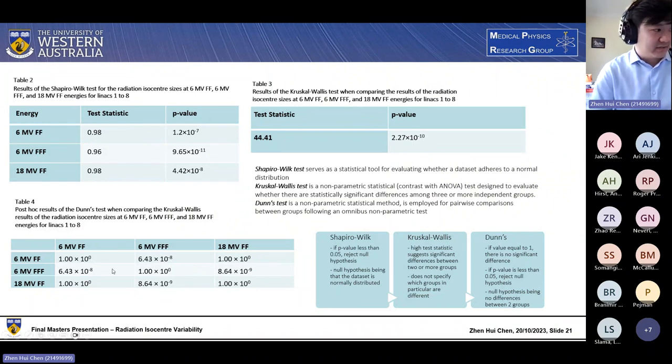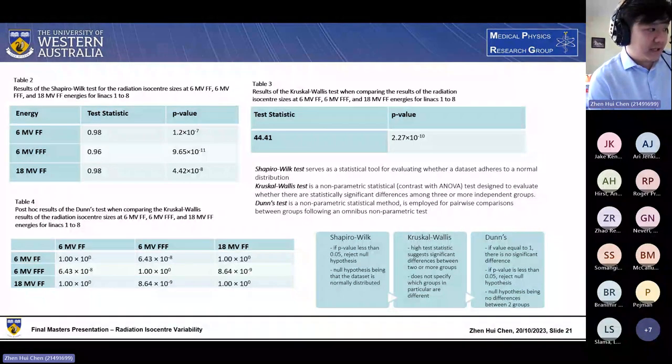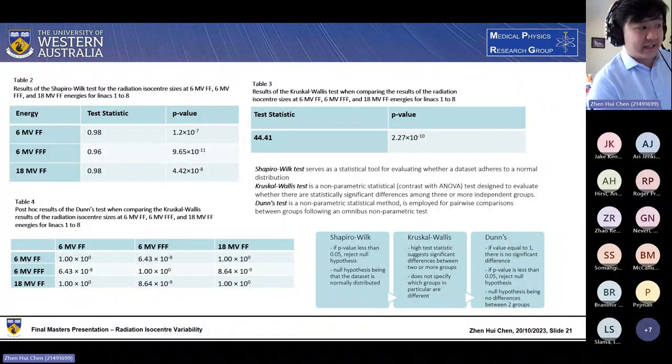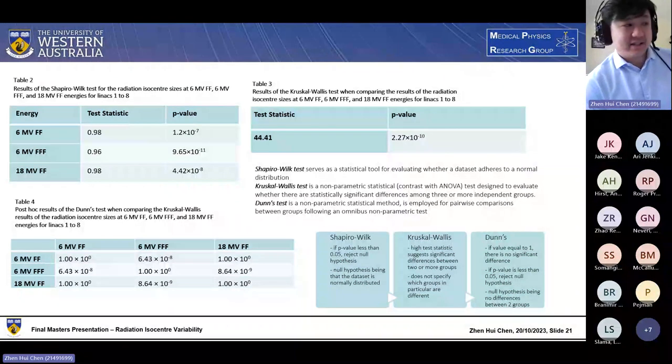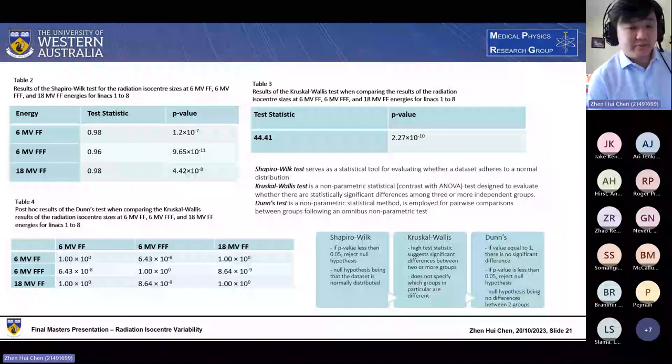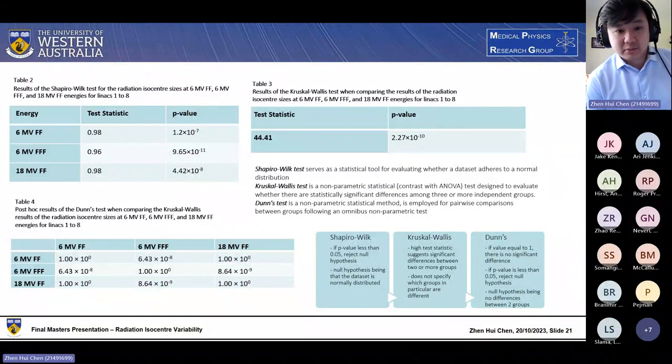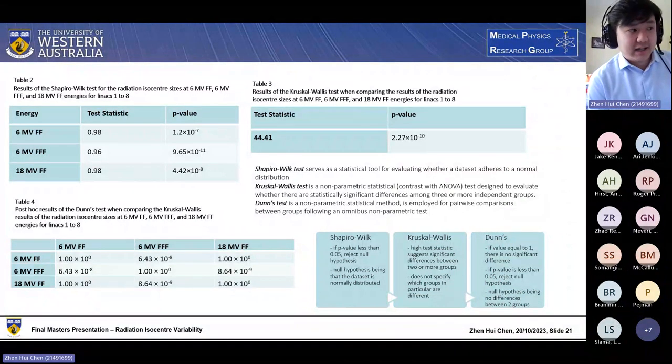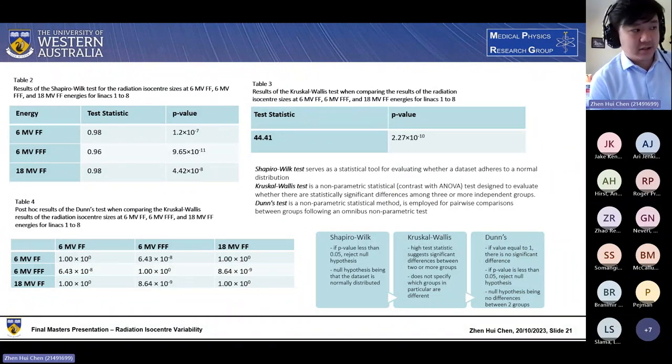We can see that the significant difference comes from your 6 MV FFF against the 6 MV FF and the 6 MV FFF against the 18 MV FF. This suggests that double F beams aren't statistically different to each other regardless of energy. Definitely more experiments will have to take place to confirm this, but that's what it suggests. It suggests that what we have to be concerned about is triple F beams, and that's something important because SRS and SABR is conducted with triple F beams, so that's something to watch out for.